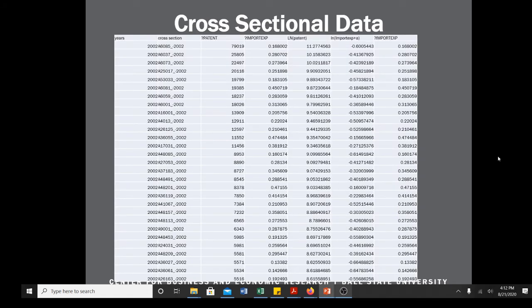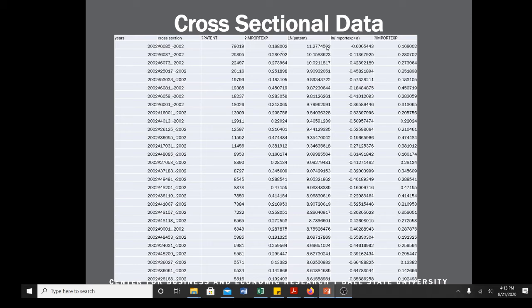This is an example of cross-sectional data. We have the year here. I just copied these from a spreadsheet from some analysis that we're doing. This is a year. The cross-section, this data right here is a FIPS code, the 6085. And so it gives us information about that county, that only one county has a 6085 FIPS code. These are the number of patents between 2000 and 2010 in that county, quite a lot. This is the exposure to imports that occurred in that county.